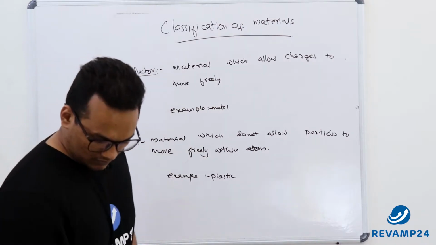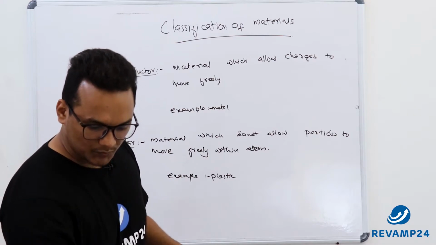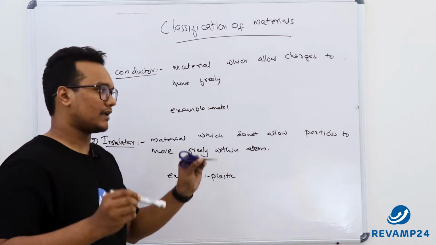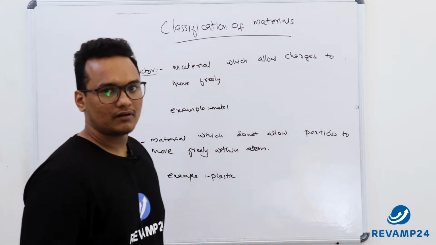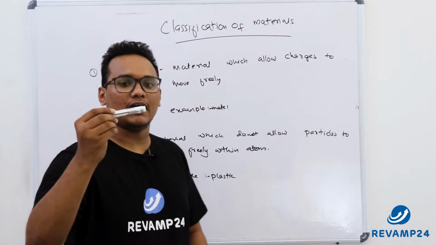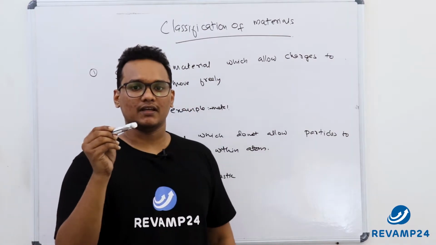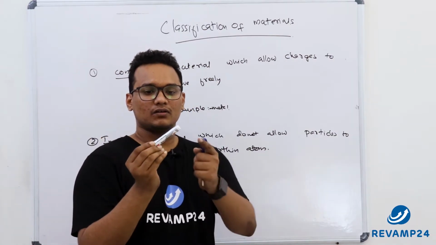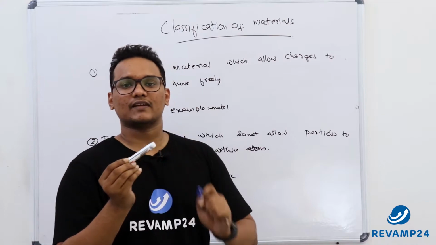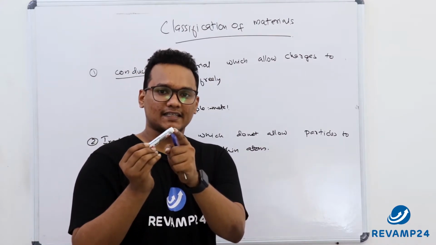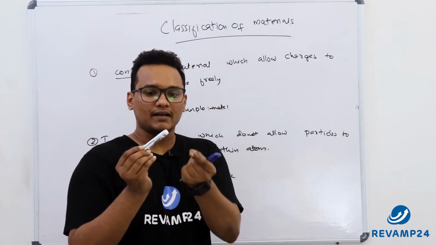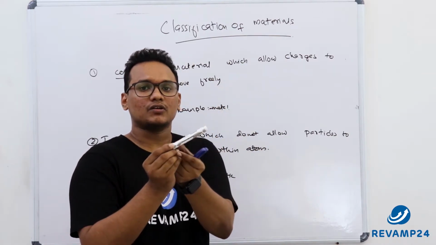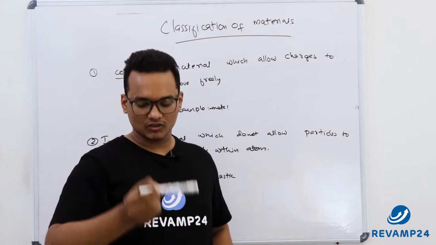Now, I am going to do an experiment here. I have an insulator and I have a conductor. When we rub the insulator with another material, it will have a certain charge created at this position. So this is plastic, right? Say, for example, it has a negative charge. This negative charge is due to an excess of electrons, right? Can this electron move from this end to this end? No, because this is an insulator.